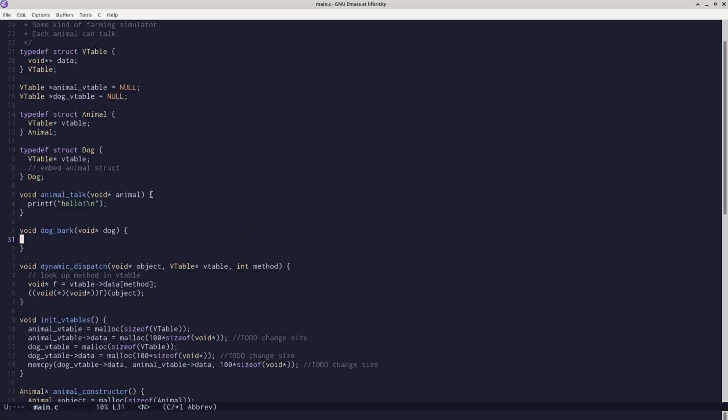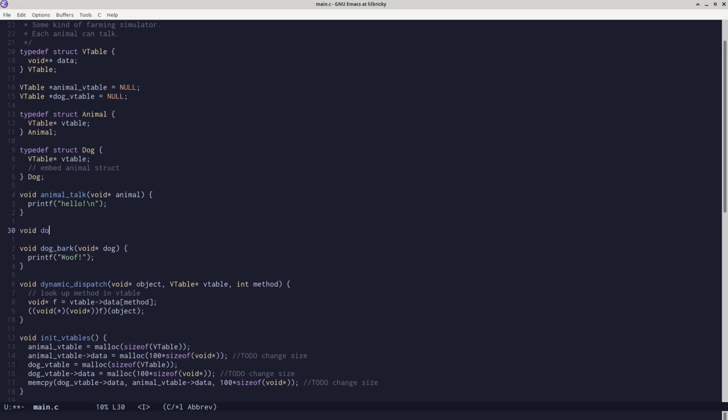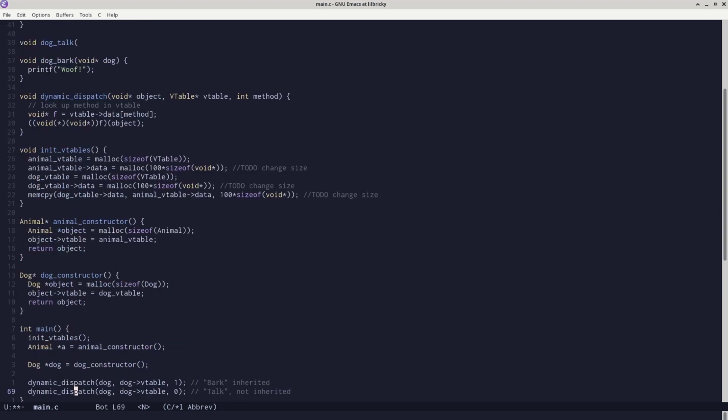Oh, that actually compiles. Great. The bark, so printf woof. Now we need to override talk and say. So say, these are both virtual, actually. These aren't here.